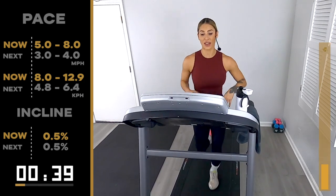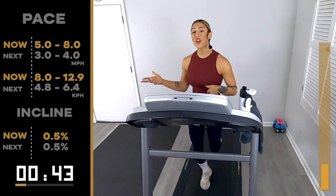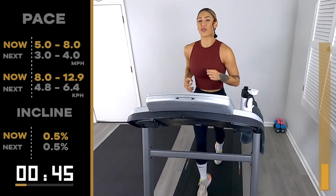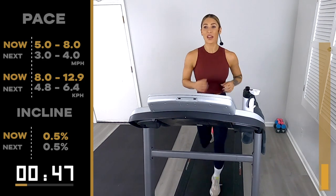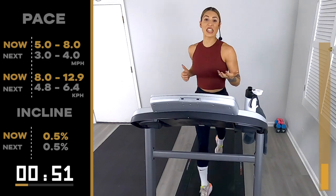You got it. You got it. And once we're done with block number one, we're more than halfway through the workout. So just something to look forward to. We're already 10 minutes in.